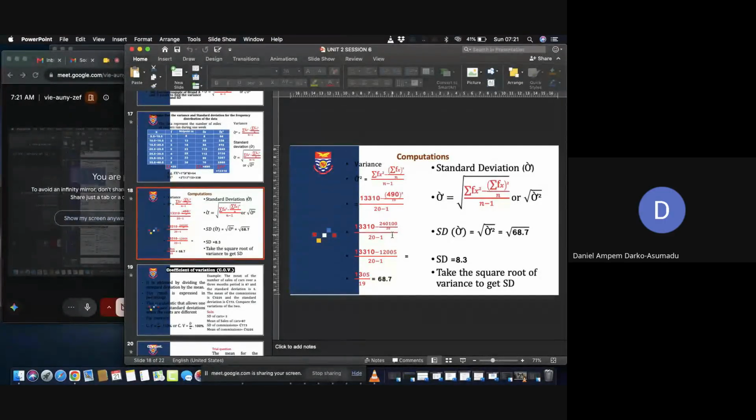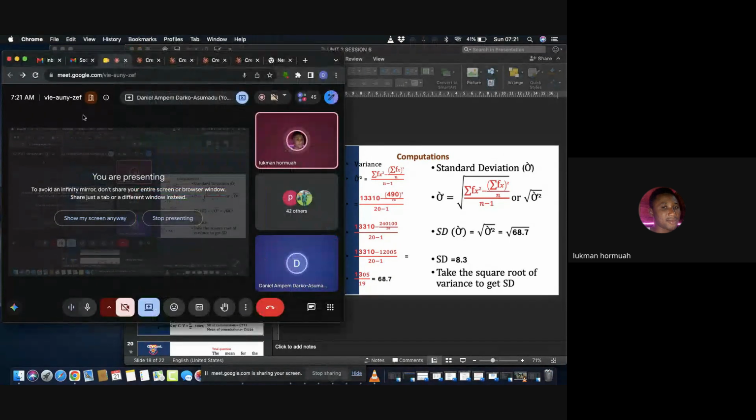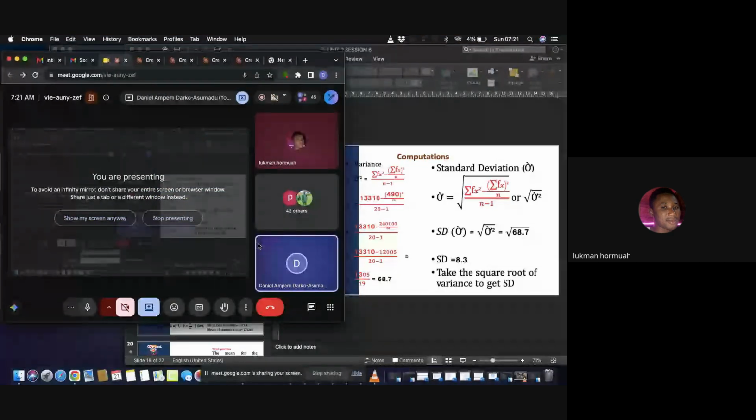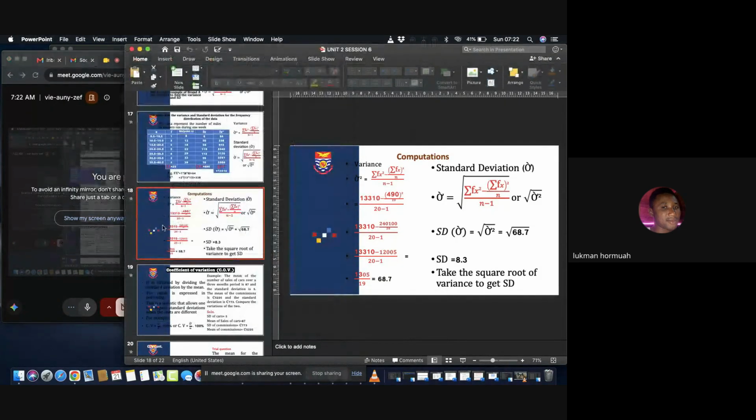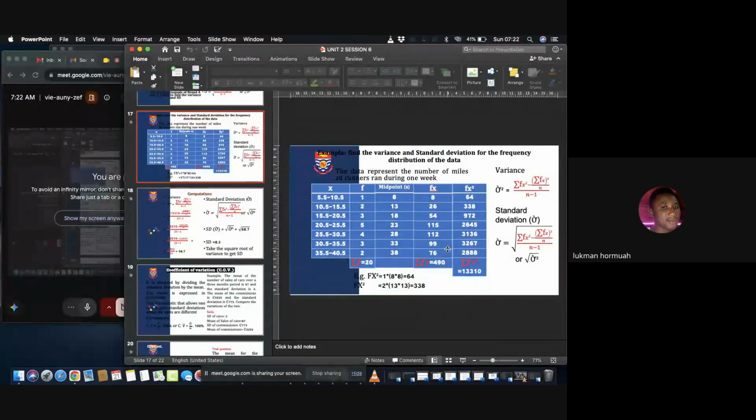I have a question, Master. One at a time, please. In finding the values for the x and then the fx and then the fx squared in exams, do you need to show working to get those values, or once you are able to provide that in the table, it's enough for you to go ahead with the formula and then work for your values?